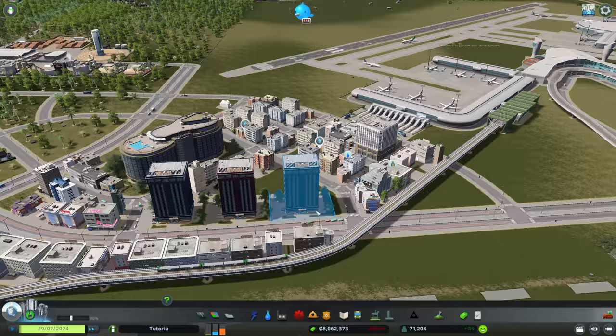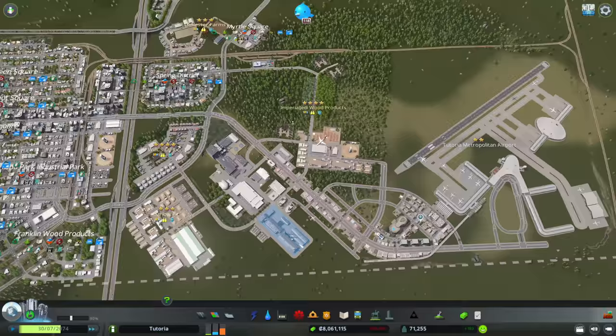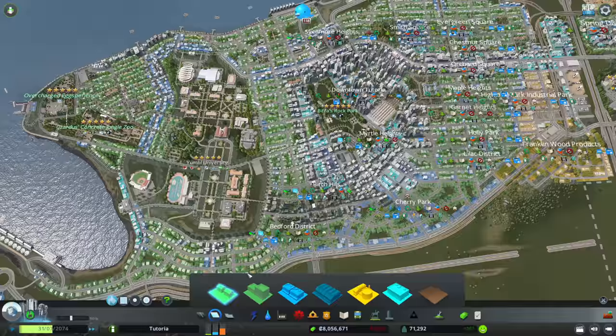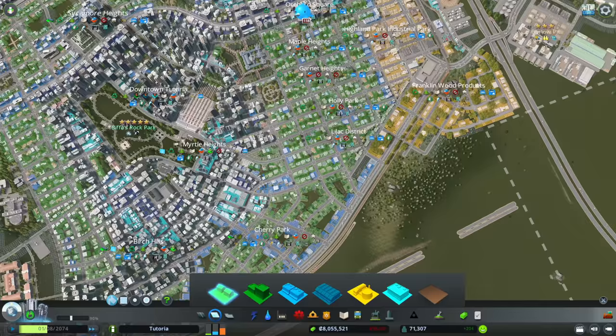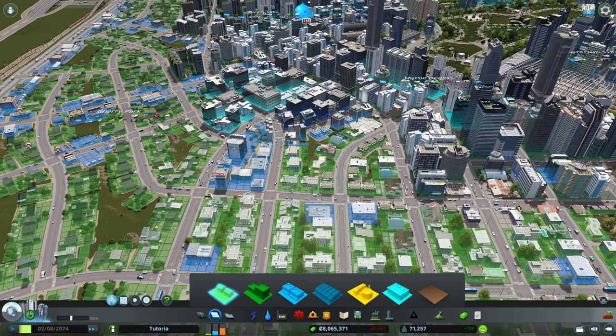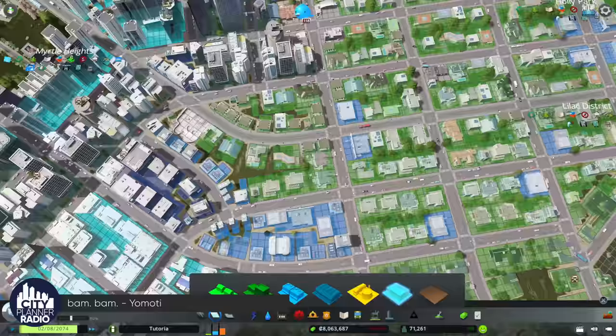But we are just really struggling with our demand at this point. So what I'm going to do is try to resolve some of that demand. I think that we need some offices. And I'm going to look for some places to retroactively zone in the downtown area. And I see that there are some areas over here where we have some lower density commercial right by downtown. Let's change that.